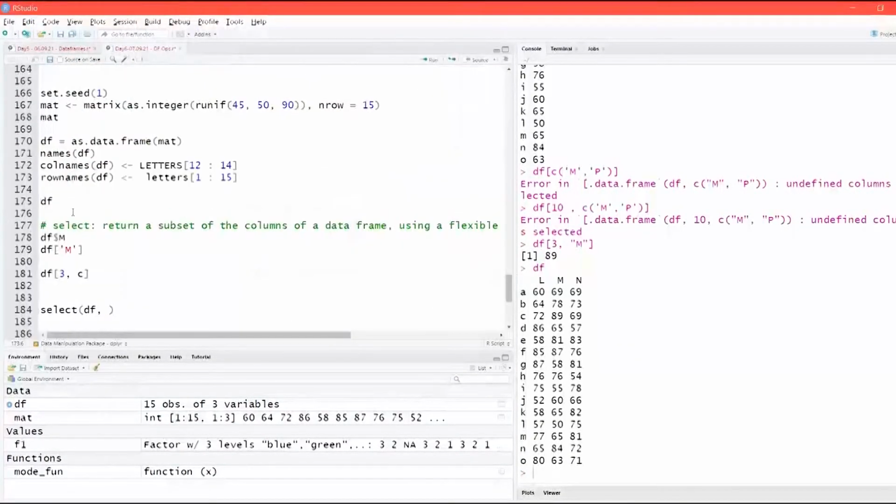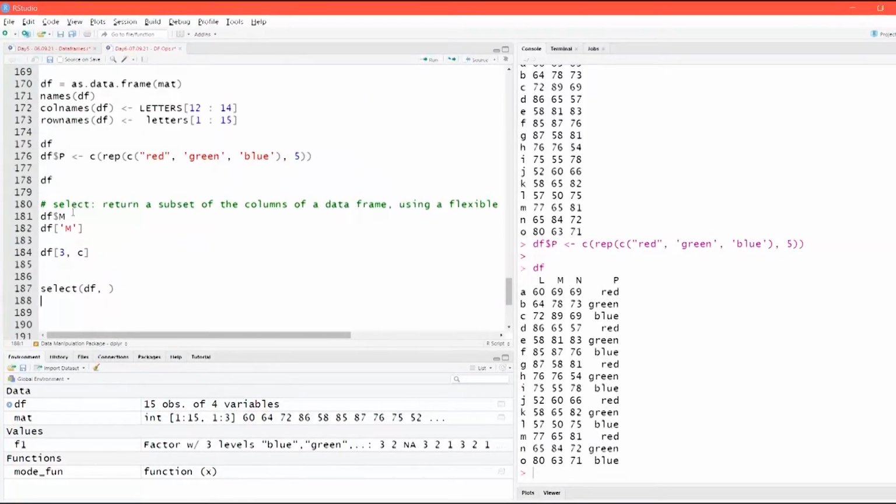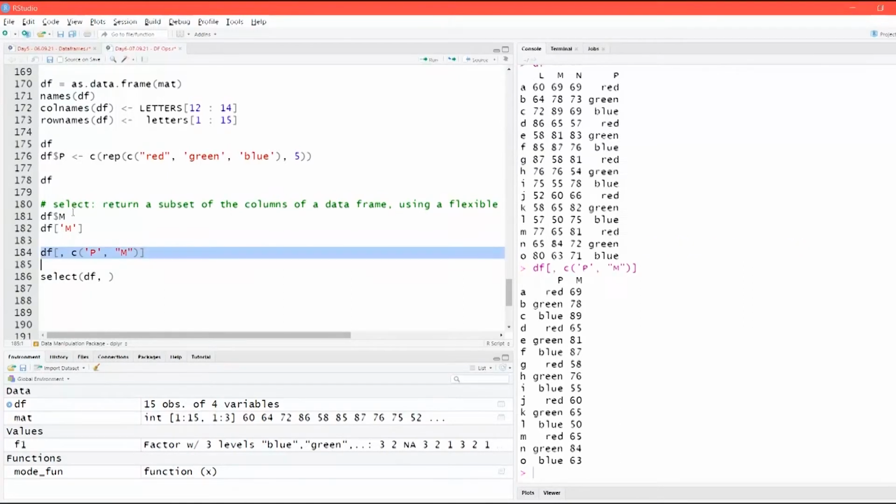Now you have the exact thing. Now you check it out. All these things are available. Write down DF of after comma C of P and M. This was the usual case of how you're working.